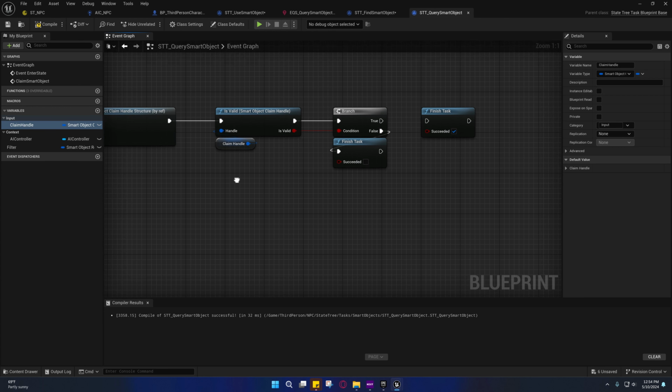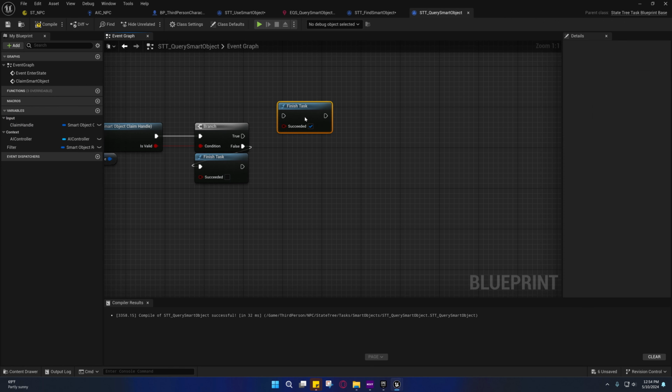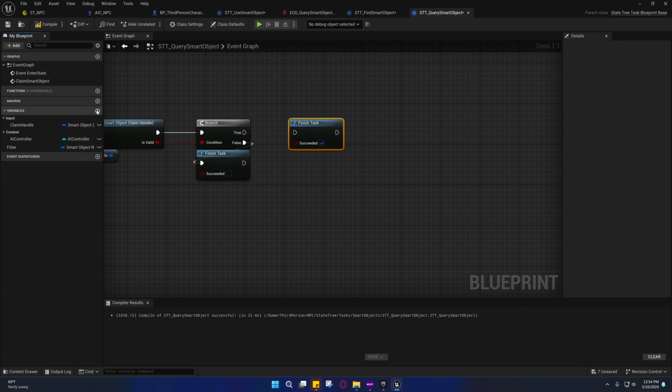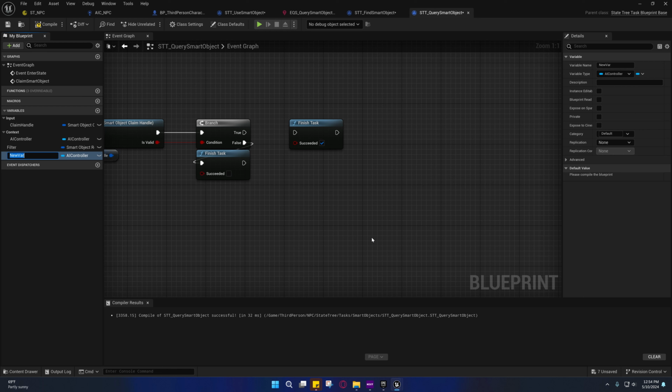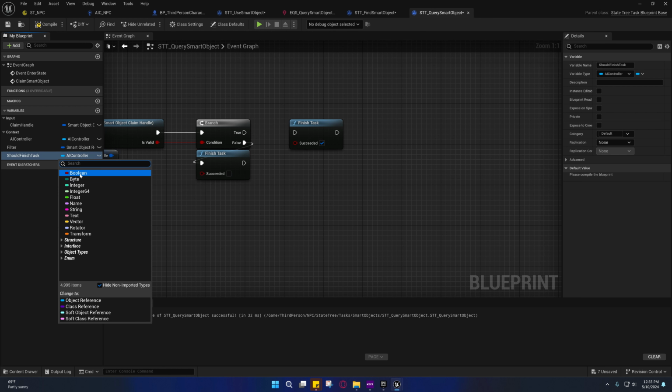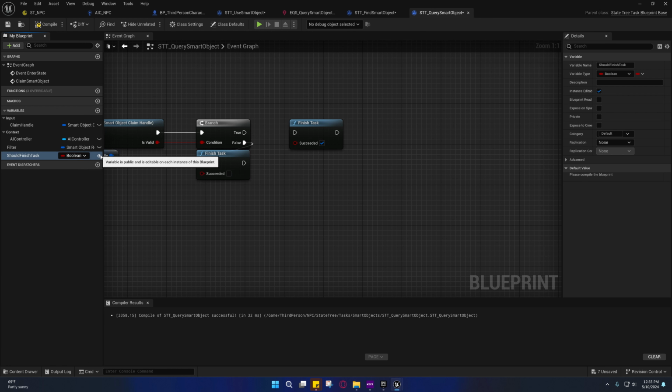Kind of saves us from ourselves. We don't actually need this to be hooked up, but what you can do is a should finish task, make this a Boolean and expose it, expose the filter as well.